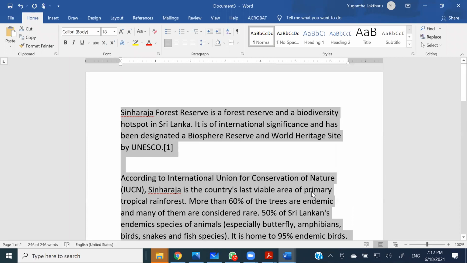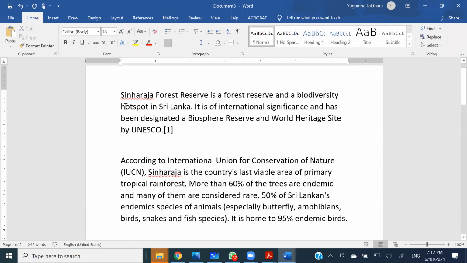Now you can see there are some red underlines under the word Singharaja, because Singharaja is a Sinhala word which is written in English. So the English dictionary will not be able to recognize what Singharaja is. So they take it as a spelling mistake, right?